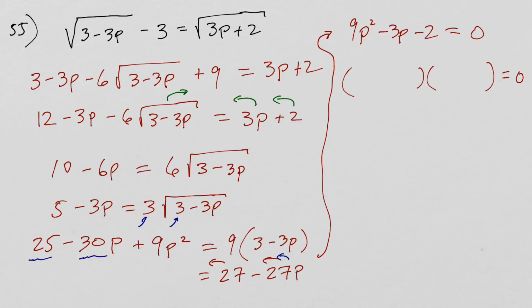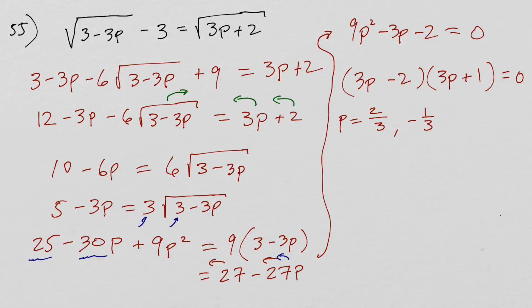Okay, I know that this is 2 and this is 1. That's the only way to get to 2. I'm trying to get to 3 through subtraction. So it looks like I have to have a 3p and a 3p. Putting a negative here gives me a negative 6p on the inside, and a plus here gives me a plus 3p on the outside. So this tells me that p is equal to a positive 2/3 and a negative 1/3.